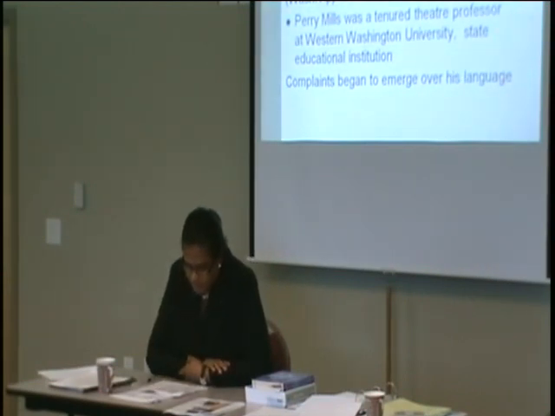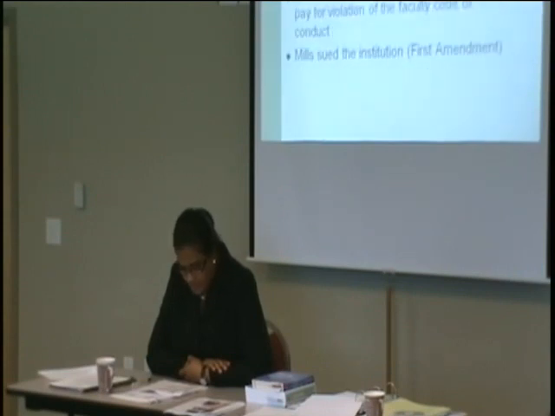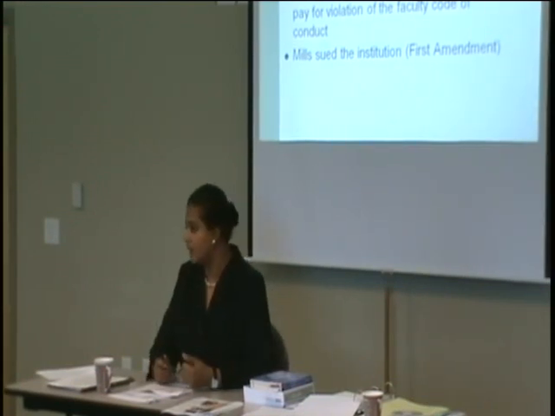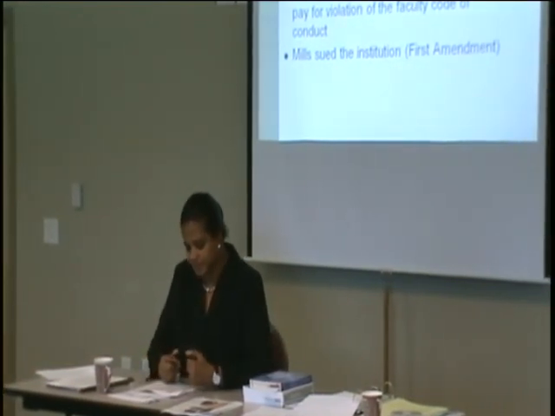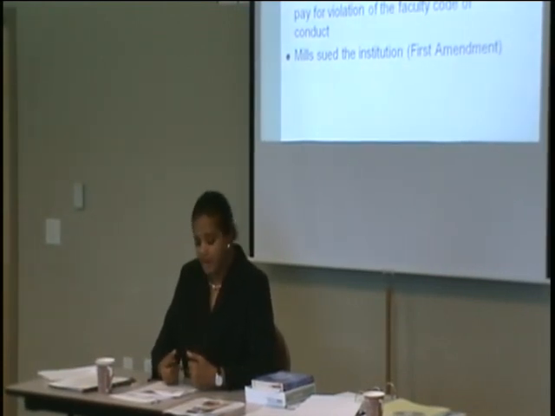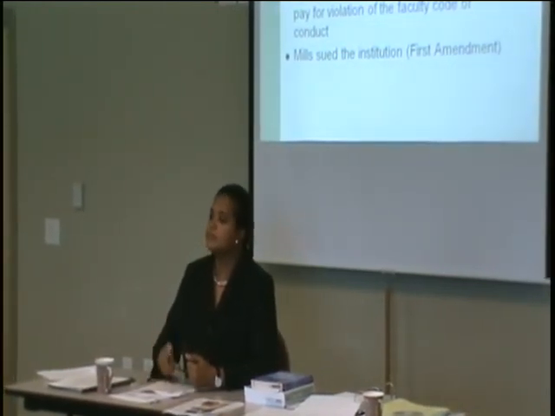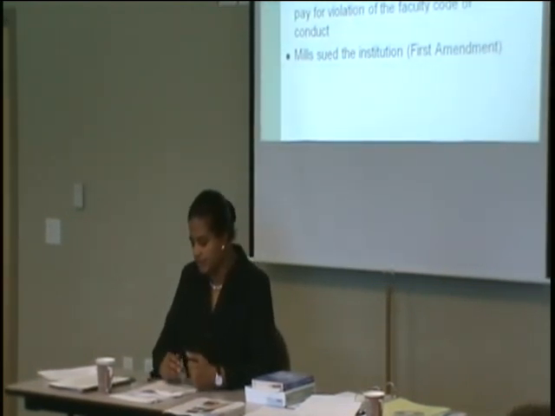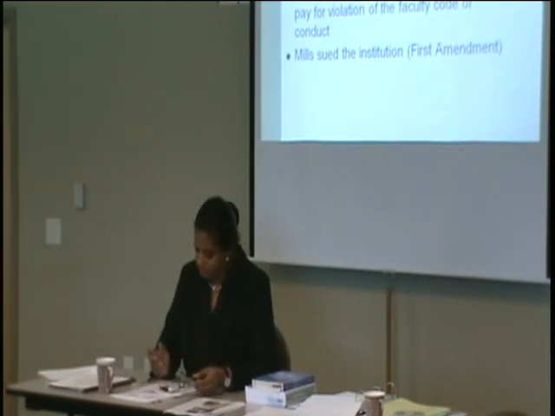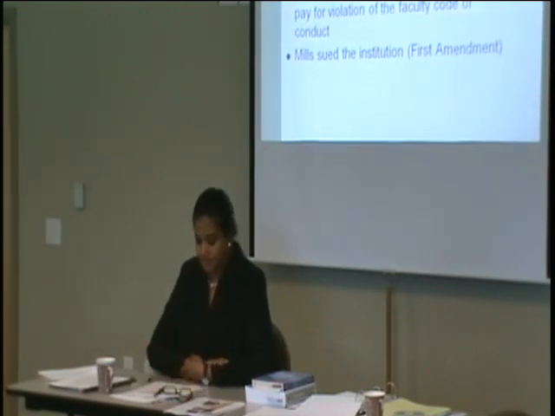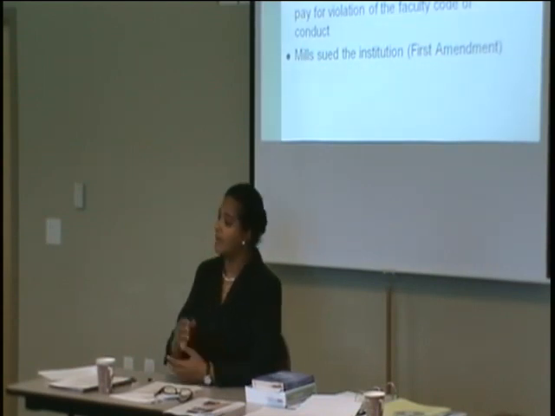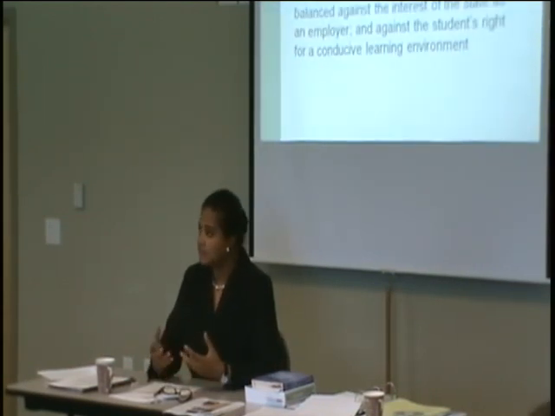He also used racially and sexually demeaning language in the classroom toward certain individuals. Finally, he was put on administrative leave for violating the faculty code of conduct. He sued, of course, and he said the faculty code of conduct is wrong because my First Amendment rights say that I can do this. The court said, in the end, no. The court said the First Amendment does not protect against insults and profanity, and they also talked about how some of the language he used did not promote education.